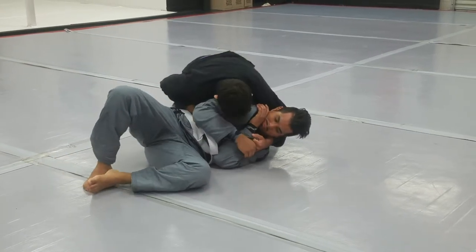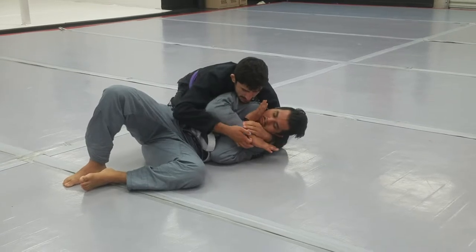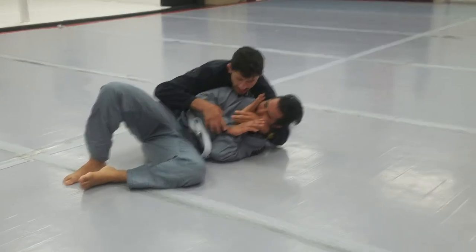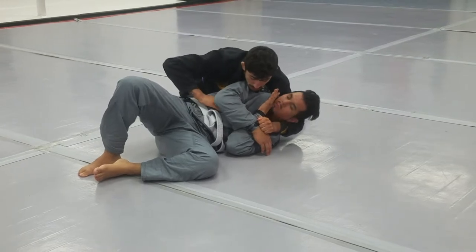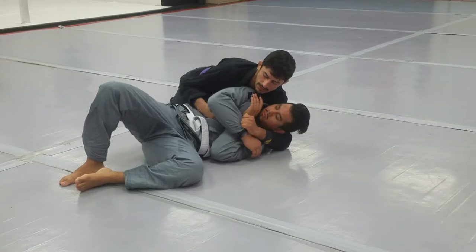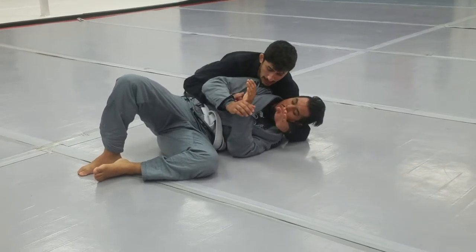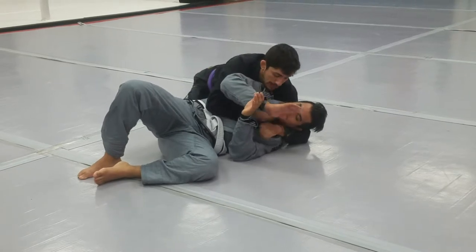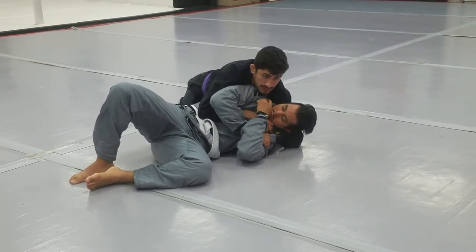I want to keep him here. So number one, from this grip that I have, where he's playing defense — whether it's the top hand or the bottom hand, it doesn't matter. This is the first grip. Just punch through and grab your hand. It doesn't matter if you're grabbing this or this, or you're just here. You've got to punch through the hand and grab the wrist. So this is a regular seatbelt back take.